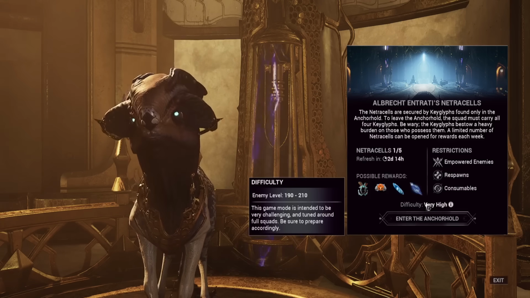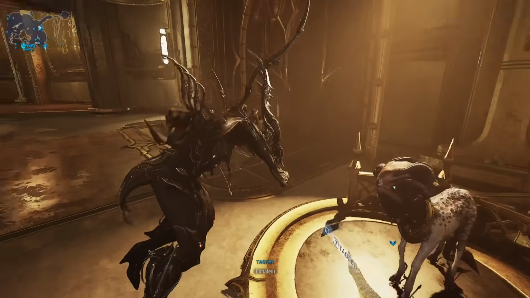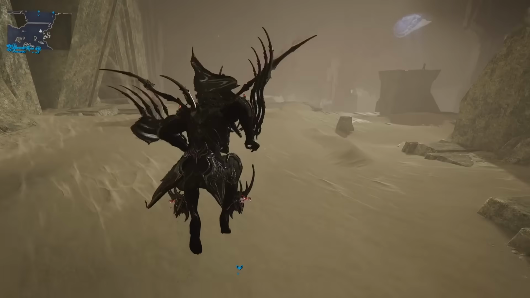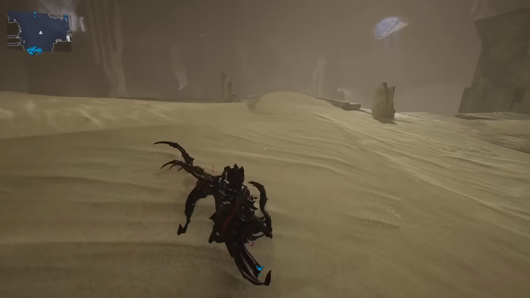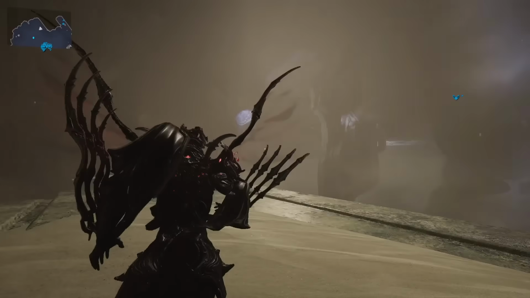Hope you guys found this video fun, helpful. Go out and farm those Arcanes. The bounty is very good. Our fastest run in a full squad was 2 minutes, 2 seconds, with the entire bounty completed and an Arcane out of that. So you're going to want to grab those if you want those new melee arcanes.